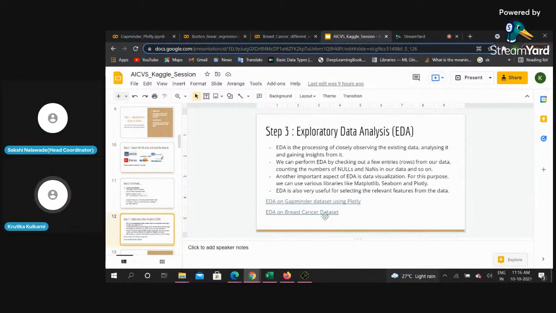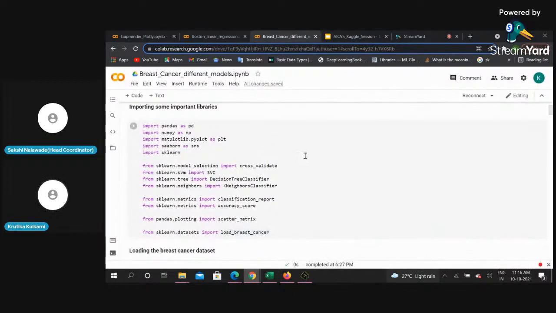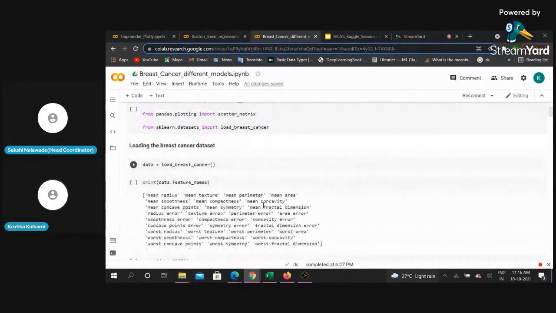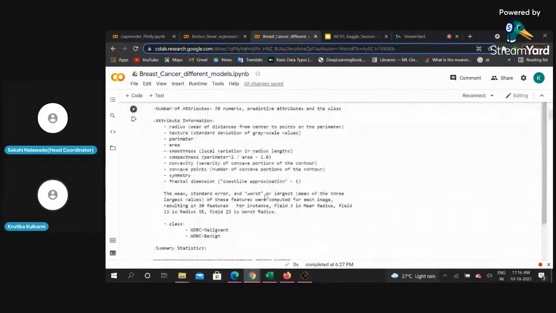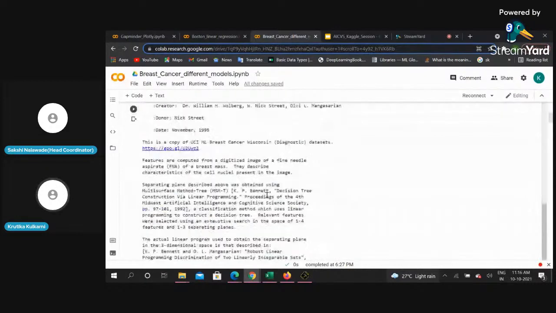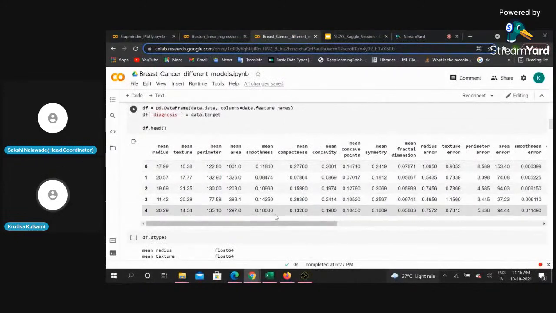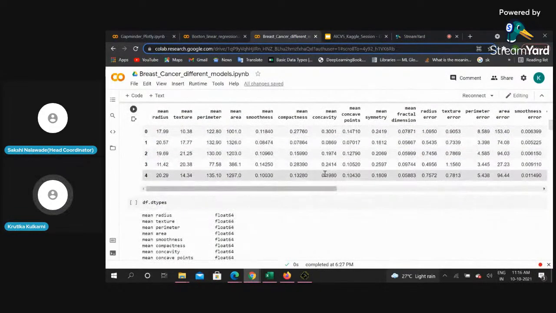Now let's see our breast cancer data set and do exploratory data analysis on that. Here we've imported a few libraries. If we scroll down a bit, when we do df.head, as I told you, we get the first 5 entries.